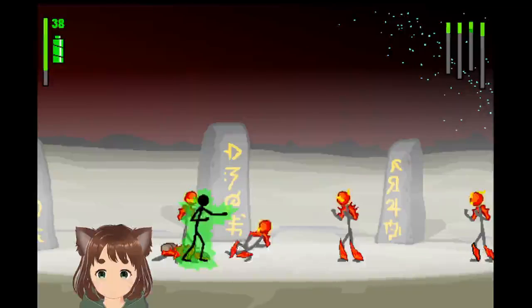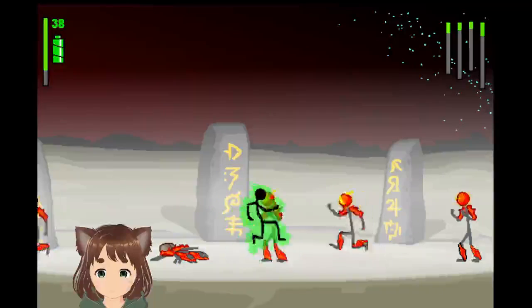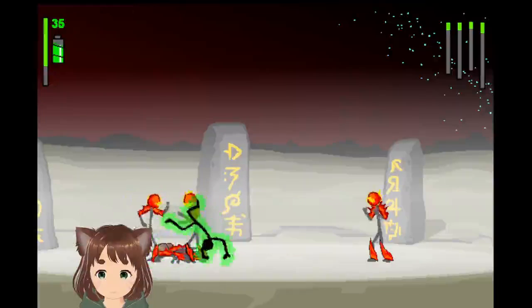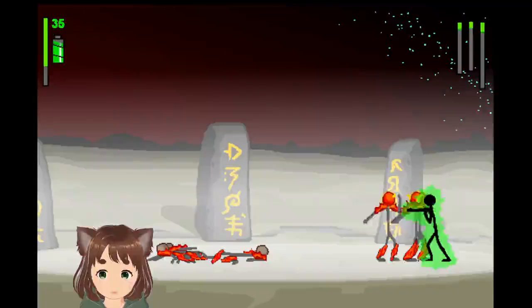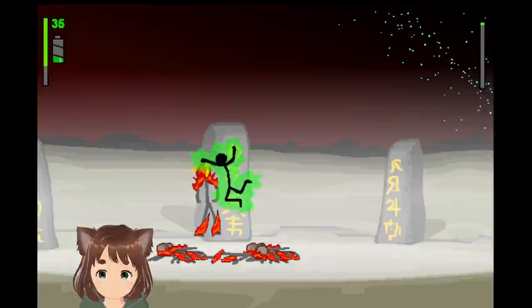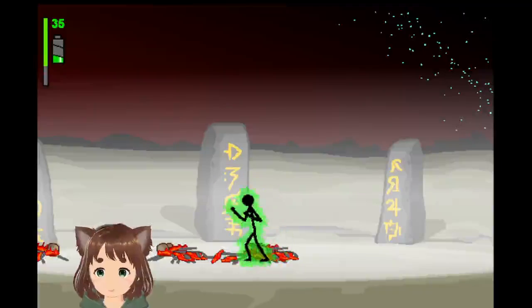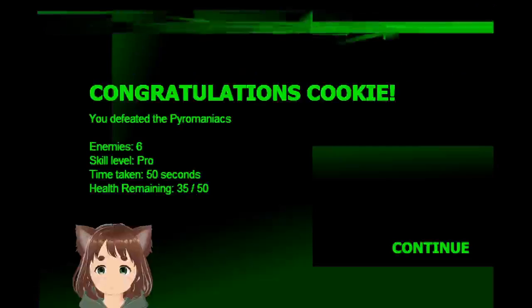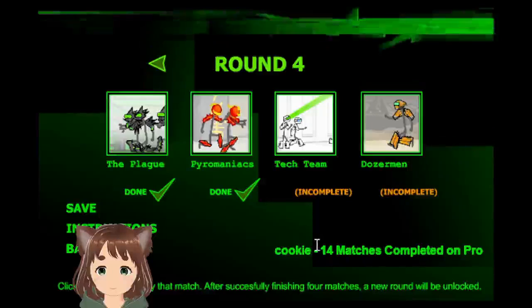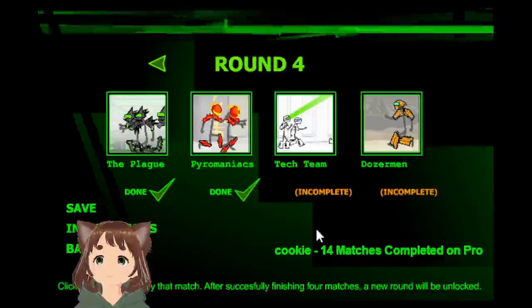Alright, there we go. Okay. Doing alright. Now. Okay, we got hit. Alright. And we got one left. Alright. Yes! There we go. Nice. Okay. And continue. Another save code. Okay. Here we go. Tech team.